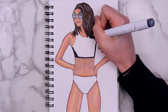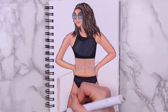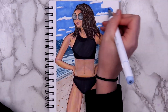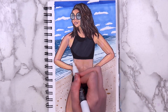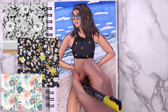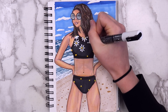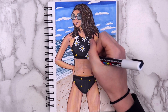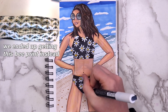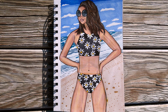I colored the bathing suit black — there's gonna be a design on it, I just wanted to finish up all the marker work first. I used my Ohuhu markers to make a simple beach-themed background, then brought out my Posca pens. I used white to add some more detail to the water, then started decorating the bathing suit. I've been super into these floral patterns lately — my grandma is a fashion icon, let's be real. So I used my Posca pens to cover the bathing suit with white daisies, and here's how the finished page turned out.